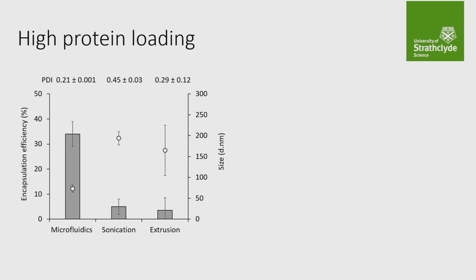Our protein loading was very small already, around about 6%, so if we take the size down any smaller, then the loading's going to go down even more. Extrusion was another option for us. Again, you can take down a particle size very easily with extrusion. We got the particles down to about 150 nanometers. There was no point going further because already our entrapment was down to 5%.